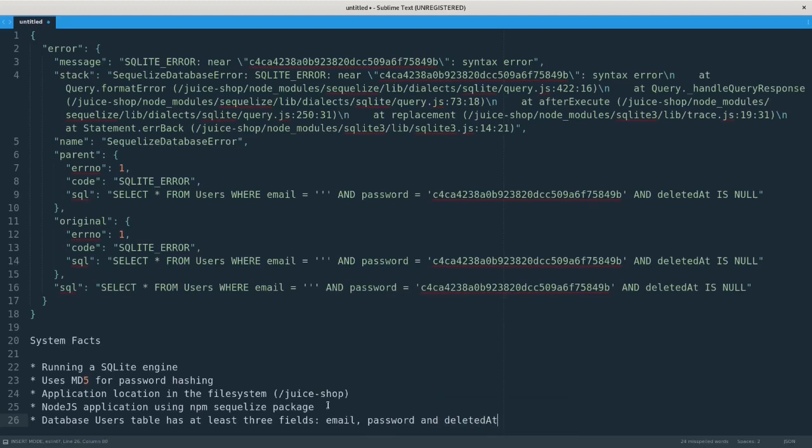There are other implementation details we may assume based on the error message. For instance, because of the deletedAt table field, user accounts are not really deleted, but instead soft deleted, or flagged as deleted.